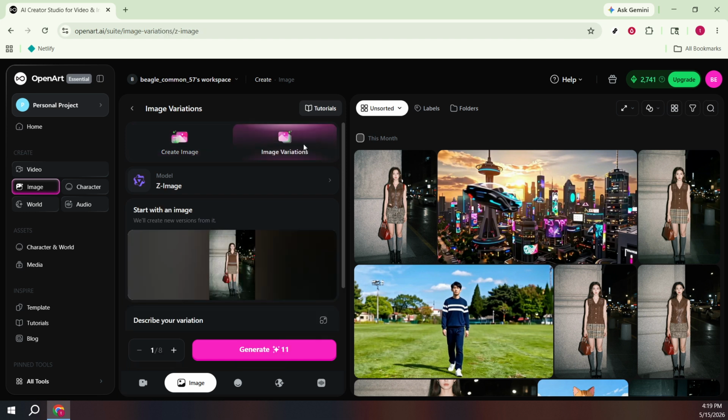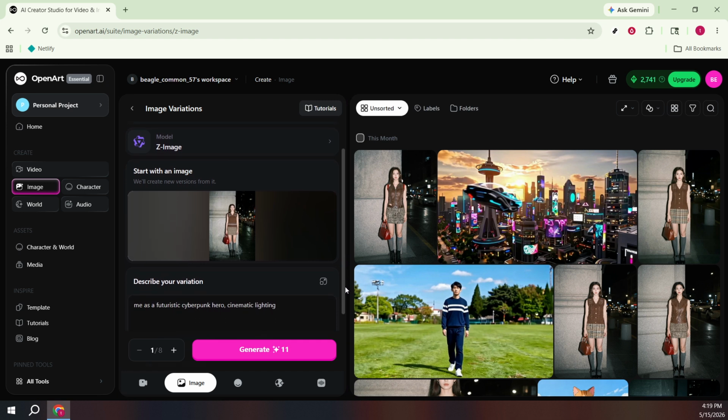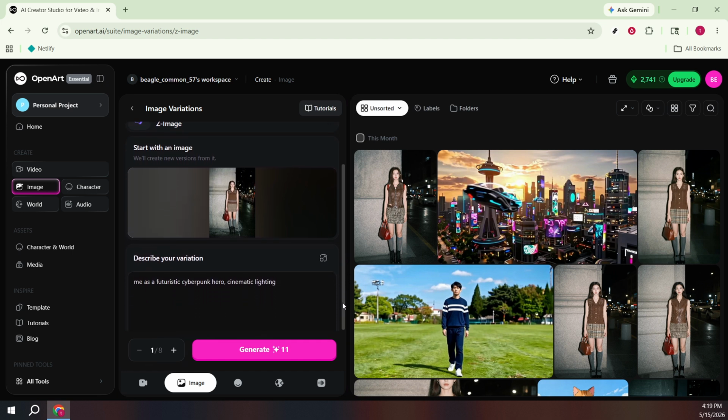To recap, your credits are visible from the top right via the diamond icon. You can review where they're going in the credit panel, and you'll spend them primarily in the video and image workspaces. With that awareness, you'll get clearer results, learn faster, and make every trial credit count.